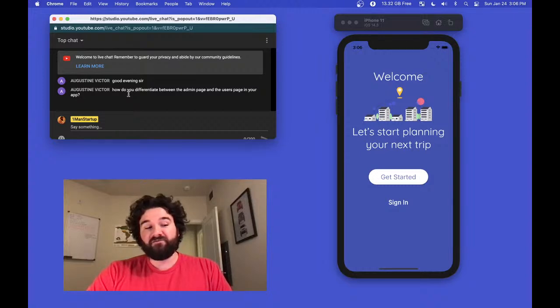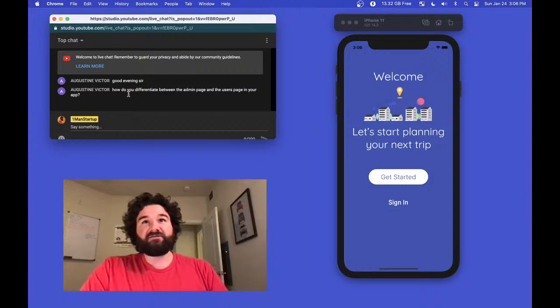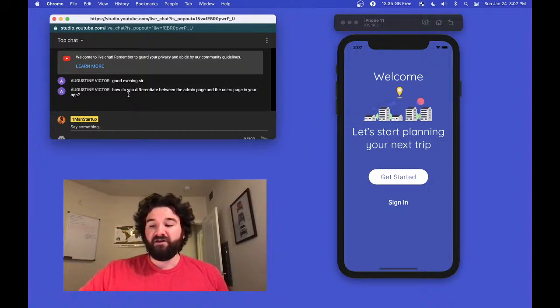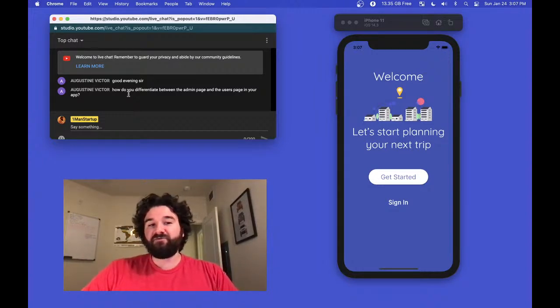I mean, you don't even need to have it in Firestore for that matter. You could just know your admin ID and then say if the current user's Firebase UID equals one of the admin IDs, then you'll know it's an admin. That's kind of like the easiest way to do it if you don't want actual admin features to be available to your users.